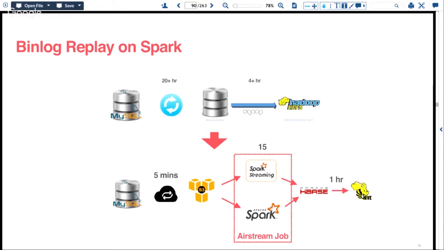The solution originally was to restore the snapshot of a MySQL into a different MySQL instance. We're using RDS, the Amazon computation framework. In RDS, you can restore another MySQL snapshot, and then we run a batch ingestion job to Sqoop the data from the MySQL instance to Hadoop. The restoration takes more than 20 hours for the largest DB. It's really slow, so the pipeline is actually one day behind the real production data. This becomes a major problem.